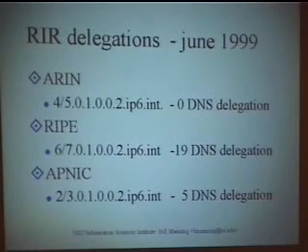If you walk the DNS delegation hierarchy, you'll find that ARIN has not registered any delegations in its name servers for delegations it has made. RIPE has delegated 19 blocks, and APNIC, for the Asia Pacific region, has delegated 5. If you check the registration database, the WHOIS database, you will find that their numbers don't match with these. More delegations are being made without active name servers, and I find that to be problematic.